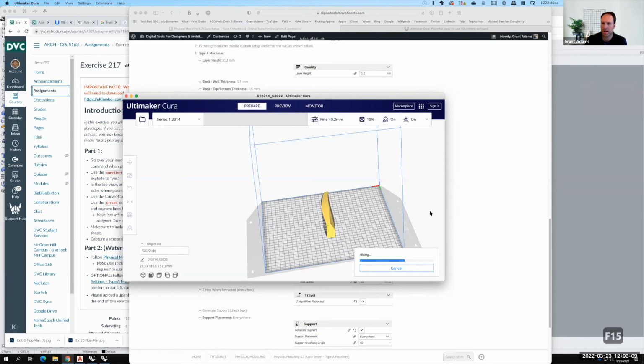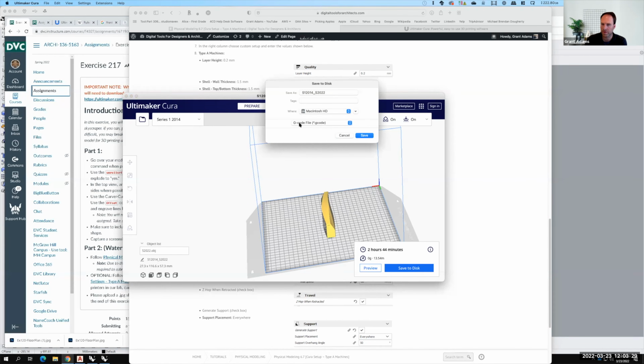And that's what's generating the actual code for you that you would then feed into the printer. It tells you an estimate of how long it would take. So in this case, it would take 2 hours and 44 minutes to print. It tells you how much of the spool of print filament you would need. And then you could save to disk your G-code file. Okay, so there it is, G-code. I could save it onto my computer, etc. Like I said, that's not required as part of the class, but it's something that you may want to be exposed to just so that you're ready when it comes time to actually do the 3D printing.